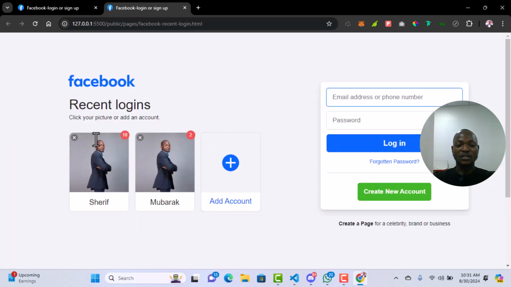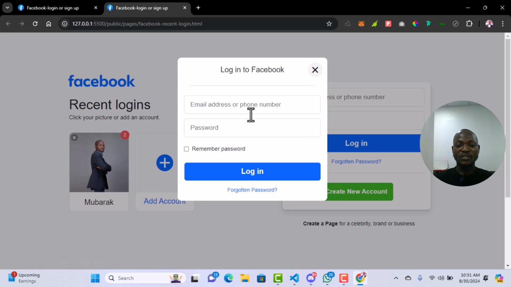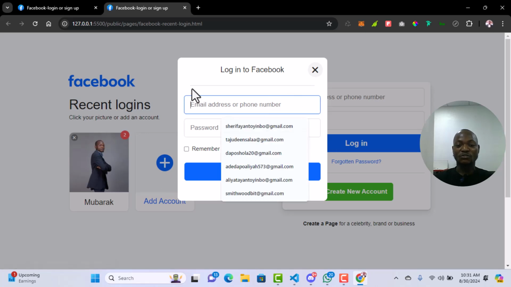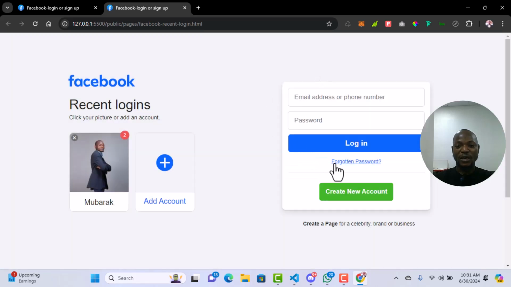So from here, you can just click on the name and it's going to log you in, but that has not been implemented. If you want to remove all of this, you can click on this. This is going to remove it. If you want to add an account, you can click here to bring this up, then you sign in. Automatically you're going to add your profile to this place that we have here. You can close that. Every other thing you can also do, forgot password, you can also do create new account.